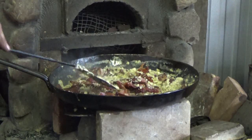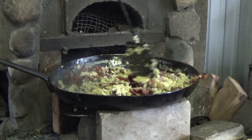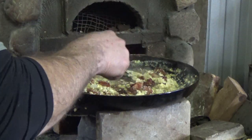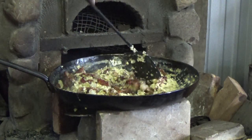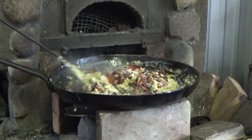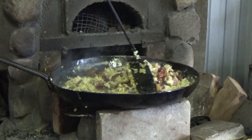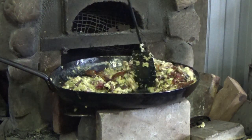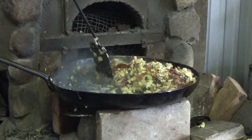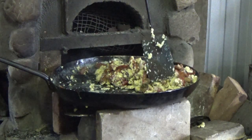Let that stuff heat back up for a few seconds. God, that looks good. Wish I had myself some of that pepper stuff. I meant to pick it up, but I didn't. Alright, so now what we're going to do is push this stuff off to the side here so we can rest and marry a little bit. Stay warm.